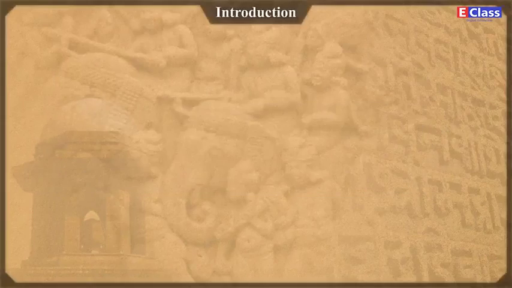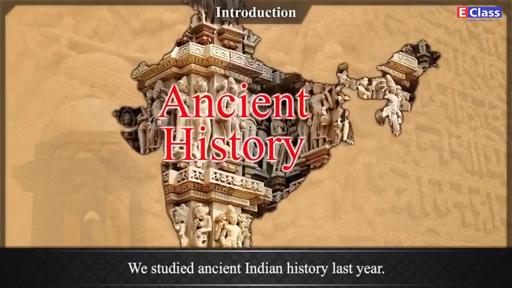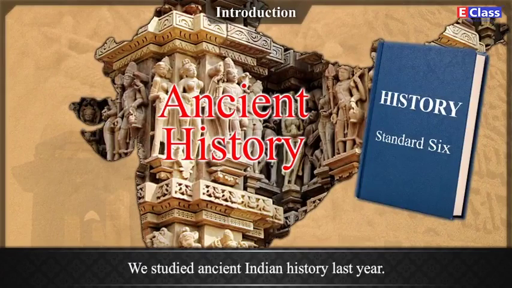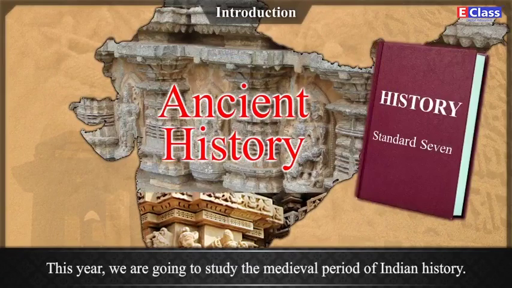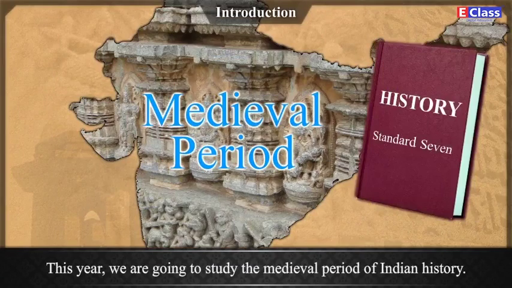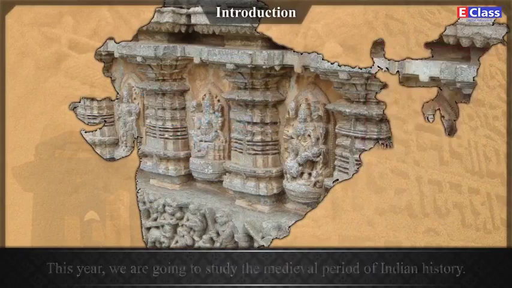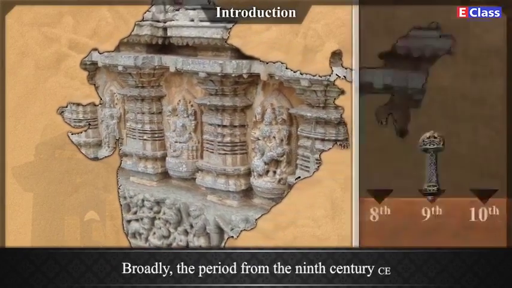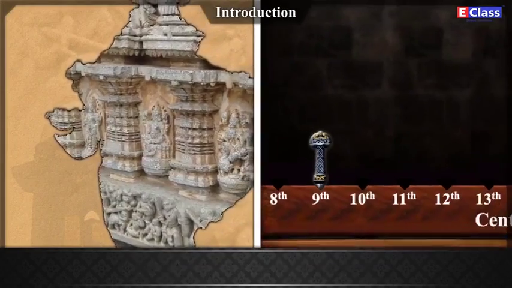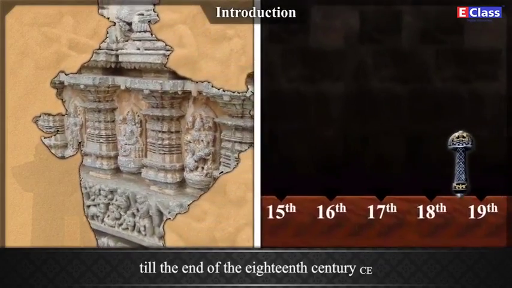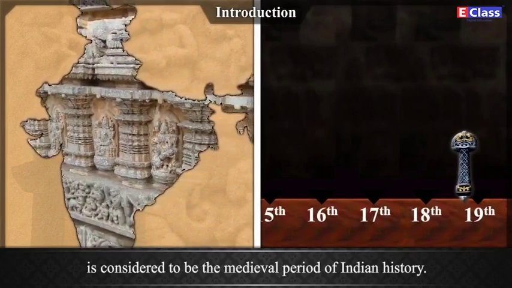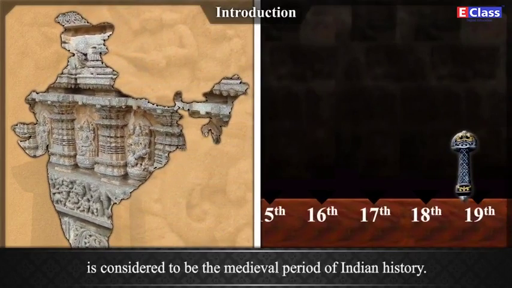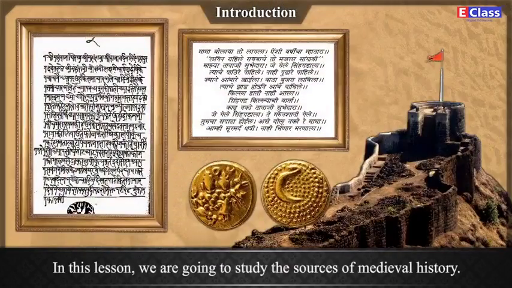Introduction. We studied ancient Indian history last year. This year, we are going to study the medieval period of Indian history. Broadly, the period from the 9th century CE till the end of the 18th century CE is considered to be the medieval period of Indian history. In this lesson, we are going to study the sources of medieval history.